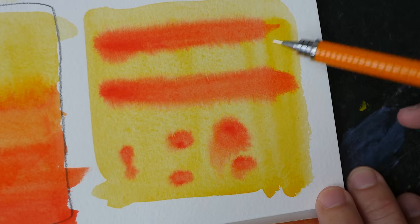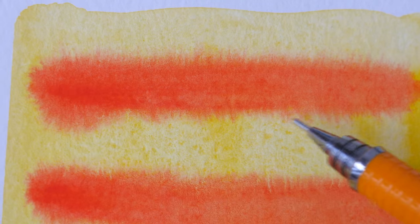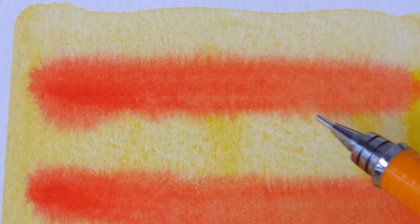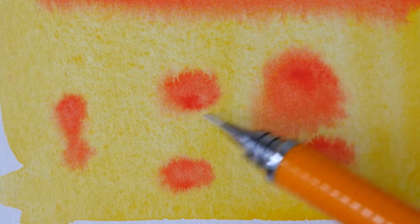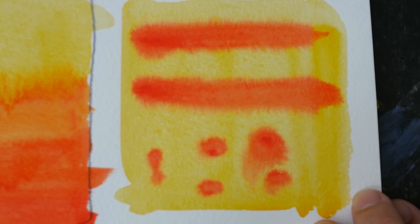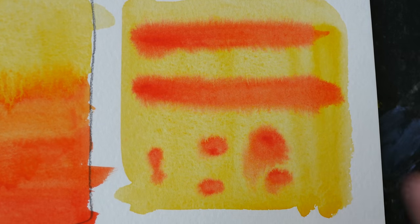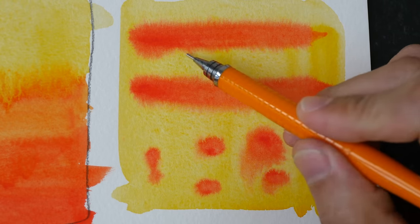The edges here are quite soft, not bad. You can still see the edge quite noticeably, even though the edge is actually faded. And check out the dots, they don't spread out that much, even though you can see the feathered edges. This again was also painted with the paper tilted at an angle, and the paint doesn't move much on wet surface. The edges are soft, but the paint doesn't move much.